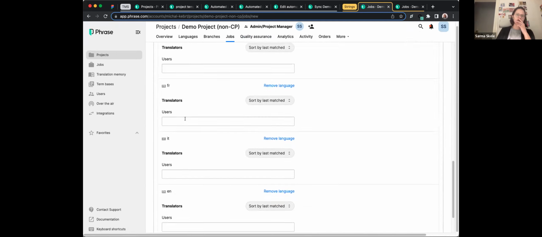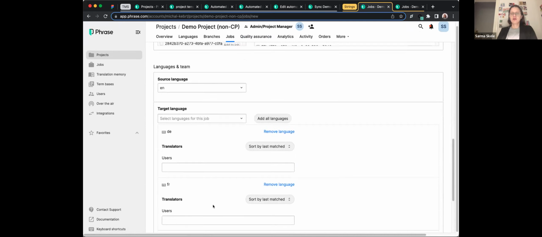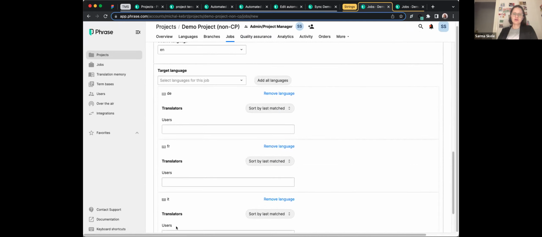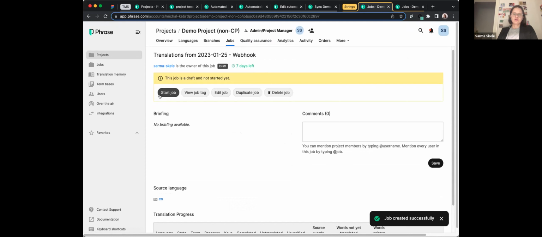And even if here we add all of the languages that are available, we have configured on APC that we will only allow translations from English to German. So even if here we still have French and Italian, those languages will be discarded. And I will just remove them as well. So that's that. Then I'm going to start the job.